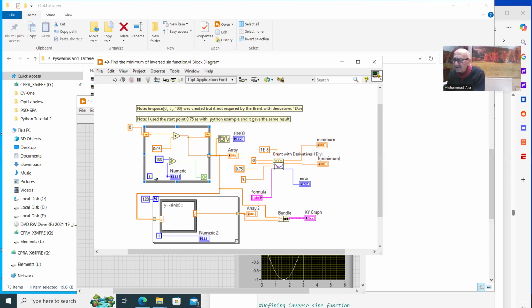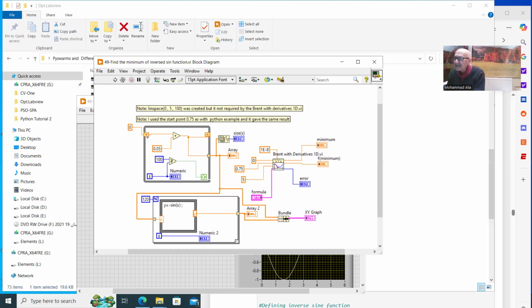Here, this iteration terminal now is compared with 100. When it reaches 100, this is a comparison function. The output of the comparison function will be true only if the value here is more than or equal to 100. So when I reach the 100, the iteration begins from 0 up to 100, it is 101. And when it comes to 101, this terminal now will stop the program.